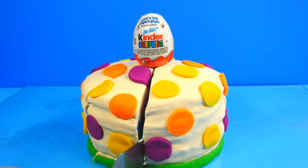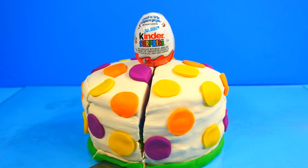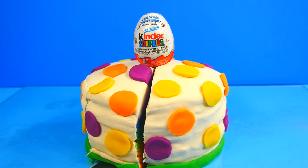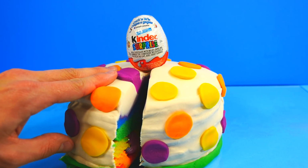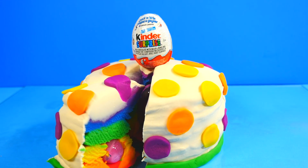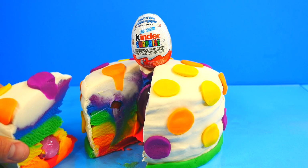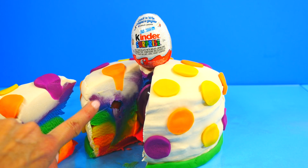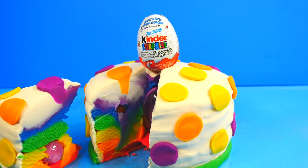Okay. Oh. Here we go. Oh my gosh, it looks really good. Oh, our Kinder Surprise egg might fall. Wow! Oh, and look, there's a surprise toy right there. There it is. There is the inside of our Play-Doh Rainbow Cake. Uh-oh, you can almost see the surprise toy in there.